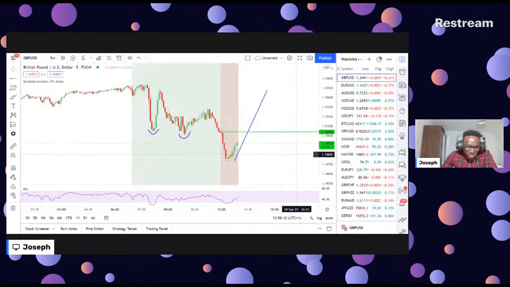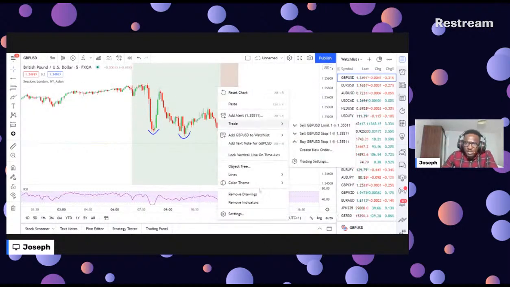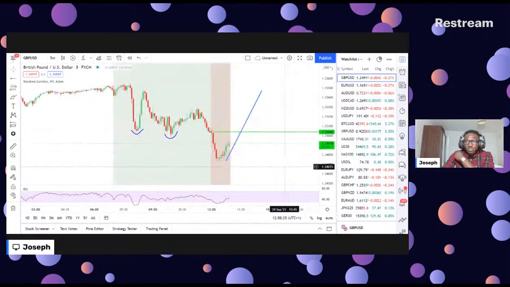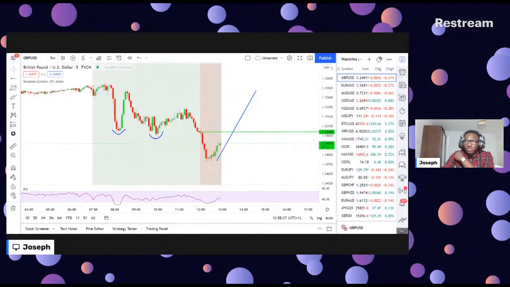Enable pan and zoom? I don't know what you're talking about at all. Is that a setting that you can enable on TradingView? Pan and zoom, no. Advanced. You're going to have to help me out. What do you mean pan and zoom? Where do you want me to enable that?